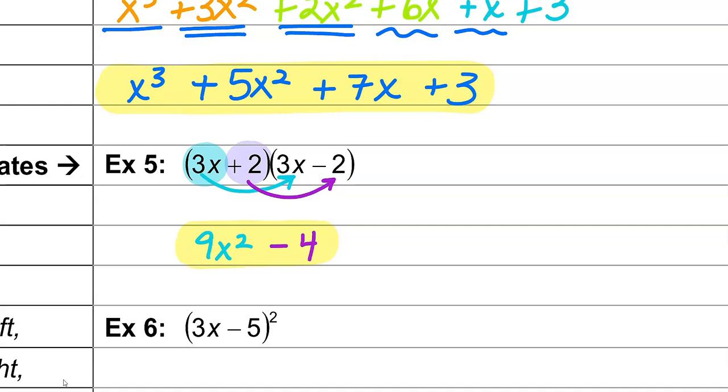Notice that if you choose to multiply it all out, it would be 9x squared minus 6x plus 6x minus 4. And these middle terms here and here, they always cancel each other out 100% of the time with conjugates. So that's why we can shortcut them when we multiply. You don't have to distribute it through. But notice I can distribute it through. I come up with the exact same answer. Clear? Okay.